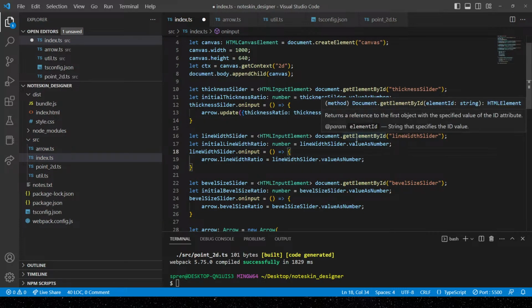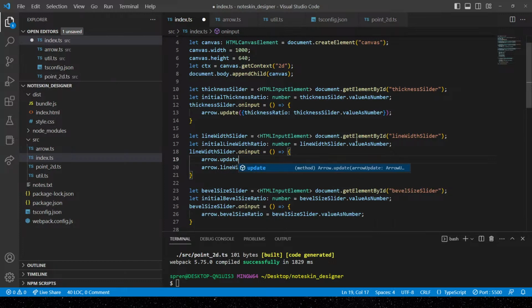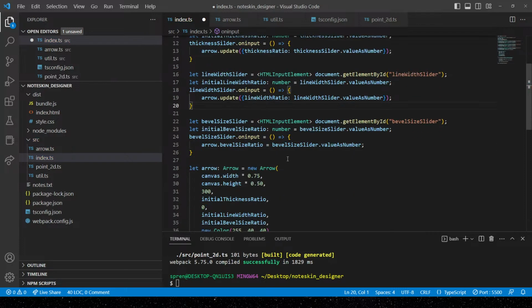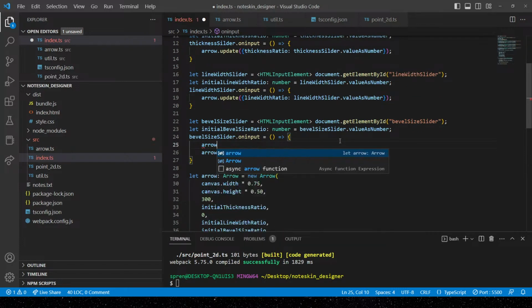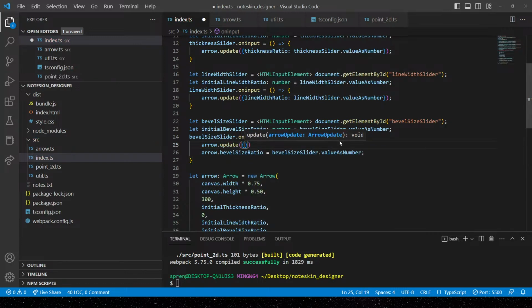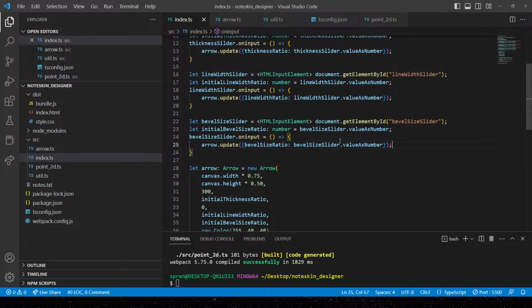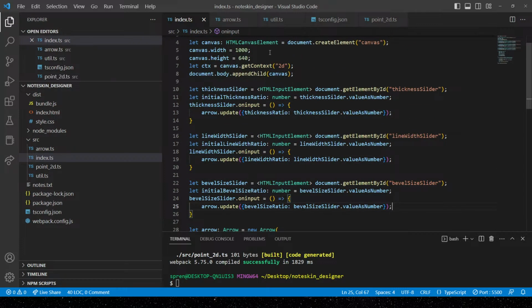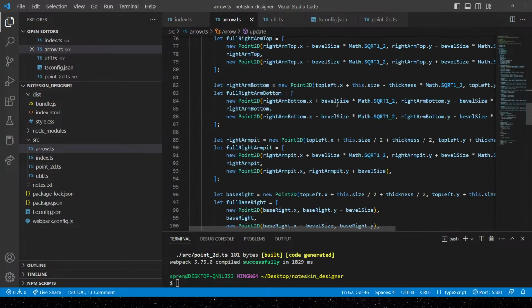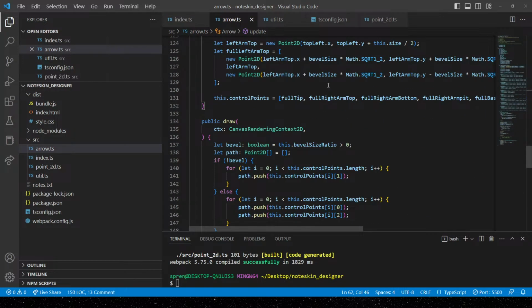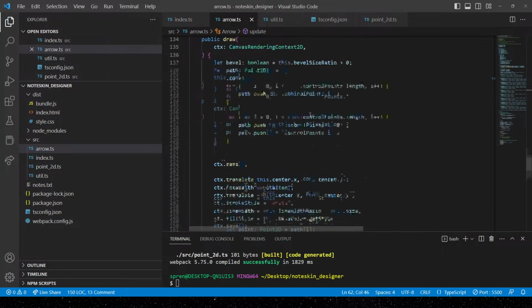Beautiful. Ta-da! Okay. Now, update only does an update when it needs to update.